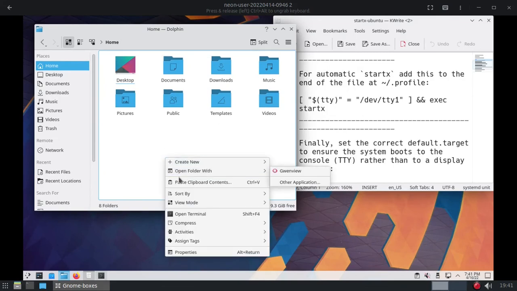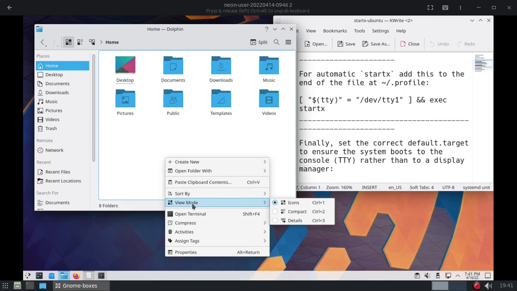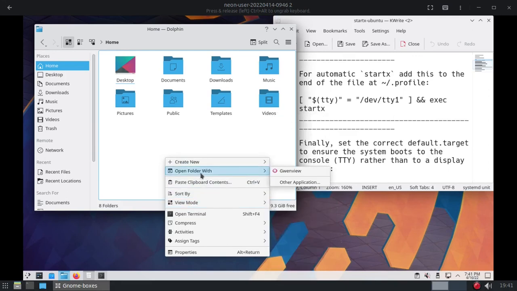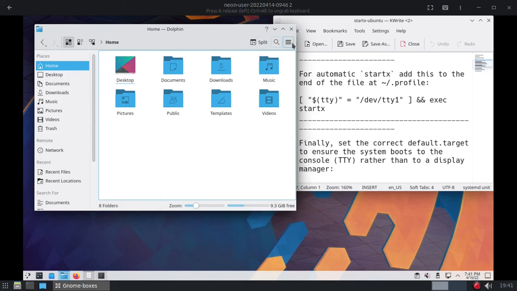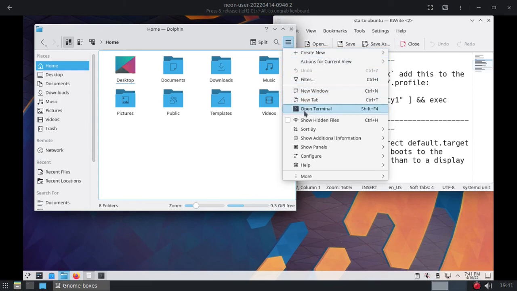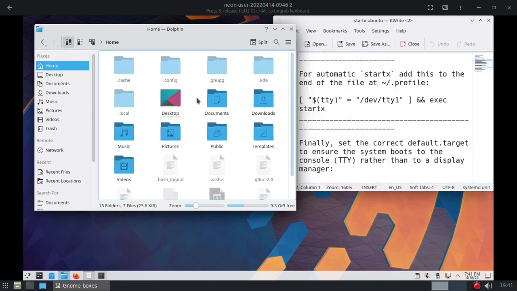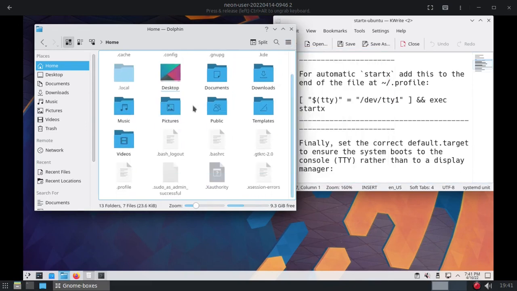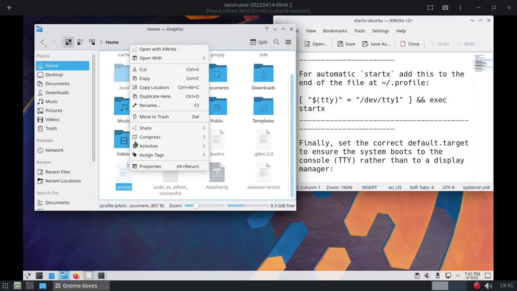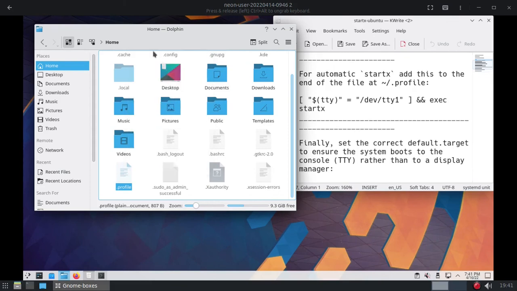Okay, how do we show hidden files? Oh my gosh, where are hidden files? There we go. Okay, let's look for profile. There it is. Let's open that with KWrite.